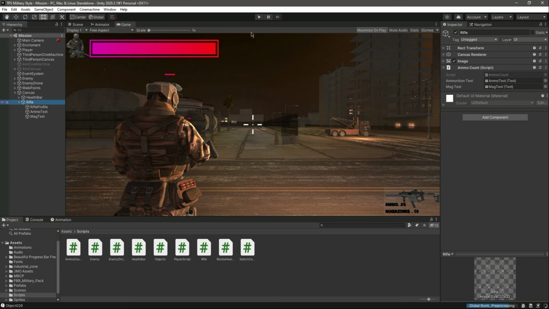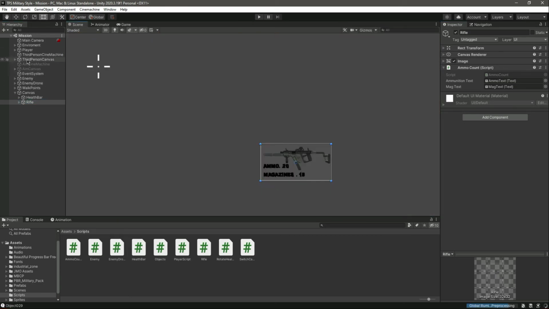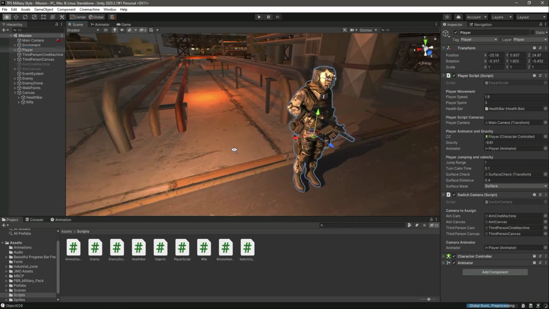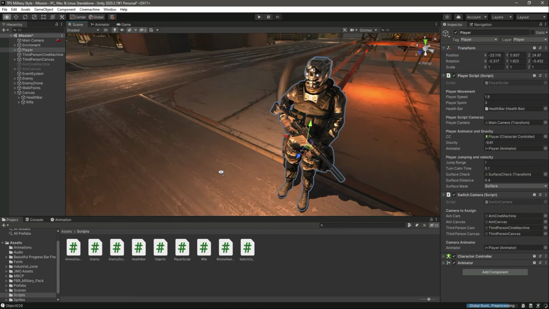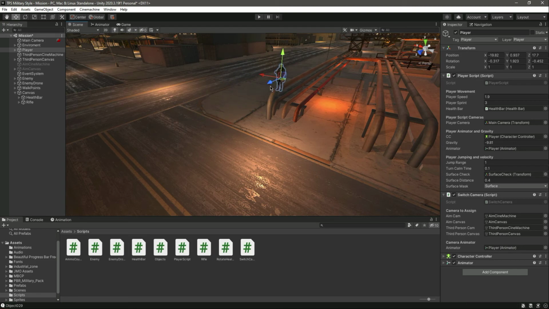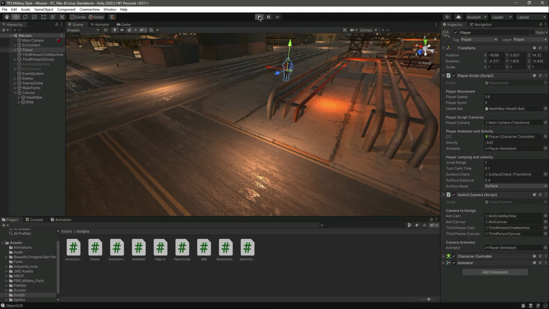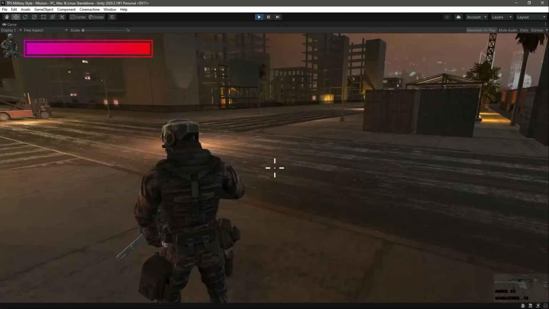Okay, let me move now inside 3D mode. Here is our player. Let's move the player there. Okay, for no such reason, let me now start the game.